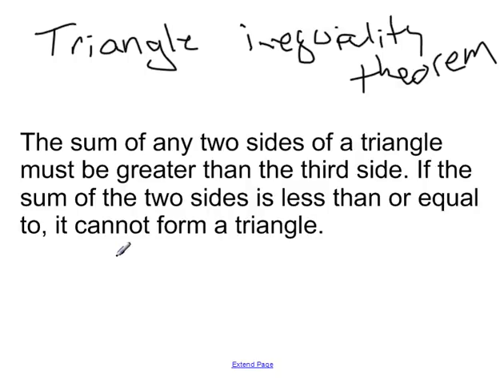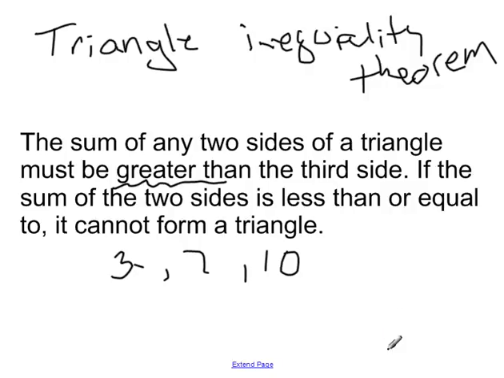Let's say I have a triangle and the side lengths are 3, 7, and 8. Well, I can take any two sides here, 3 plus 7, that's greater than 8, so that's good. 3 plus 8 is 11, which is greater than 7, so that's good. And 8 plus 7 is 15, which is greater than 3, so that's good. But what if I went in here and changed that 8 to a 10? I would see then that I've got 3 and 7 here, and they add together to equal 10. Because they are not greater than the third side, this cannot possibly make a triangle.